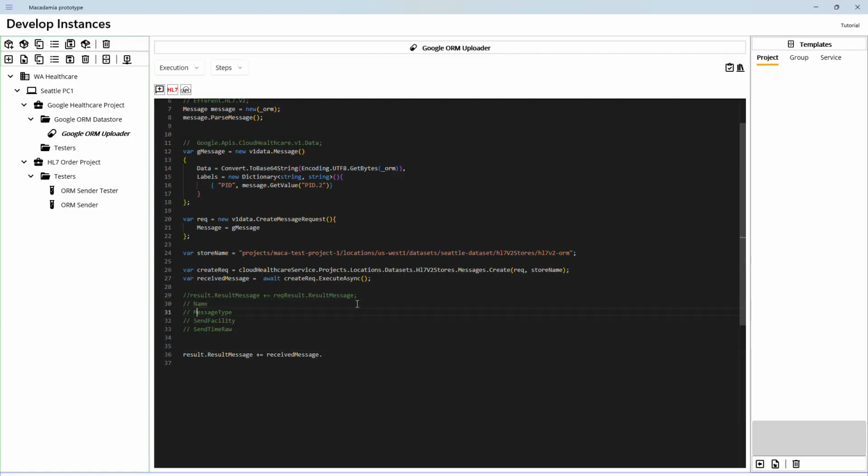And you may just copy and paste this one to make sure. Simply copy and paste again. So we have the name, which is the identifier of the uploaded HL7 message.